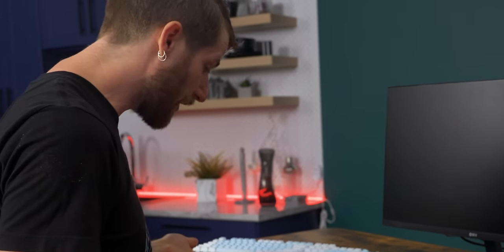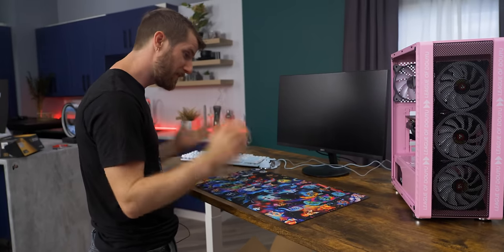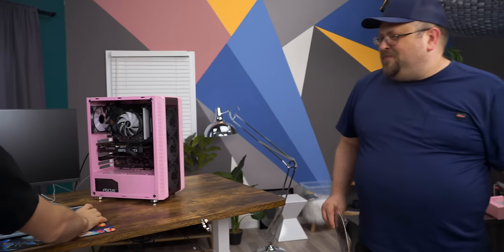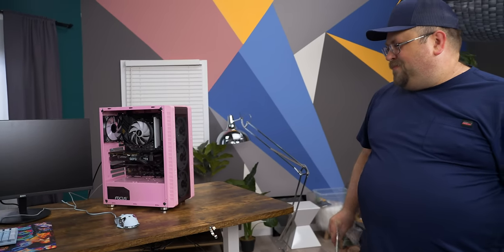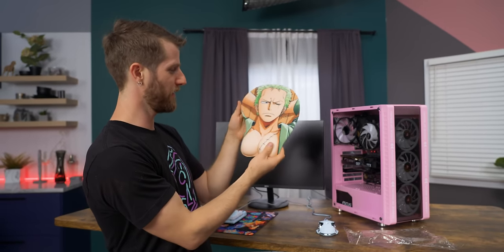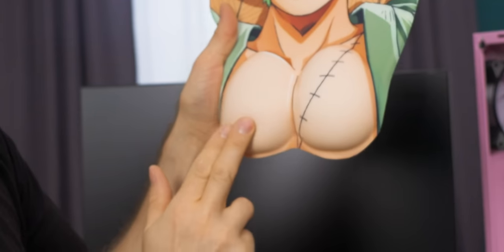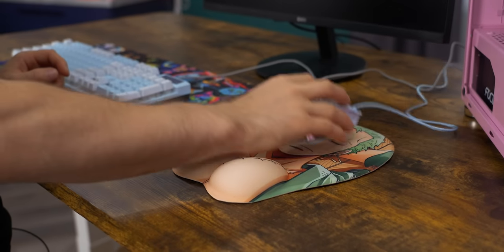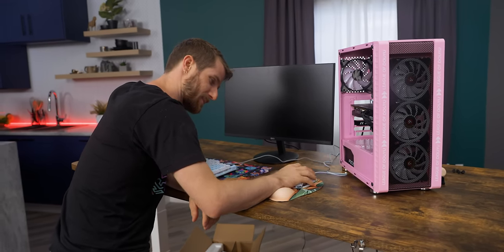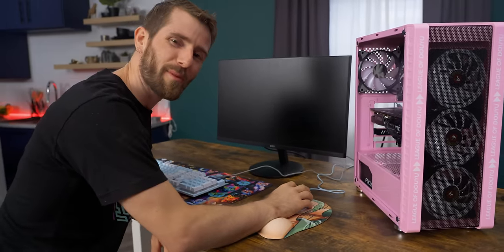There's no repetition to the pattern either — these are all different and unique cats. If you do need more mousing surface, we did get you a proper mouse pad as well. This can be my keyboard pad. Why do I feel like this desk pad design is available with different artwork on it? That is not what pectoral muscles look like. It doesn't cradle your wrist — it is like tucking my wrist into the bosom of a well-endowed anime character. I wouldn't describe it as pleasant, actually.